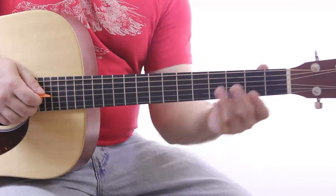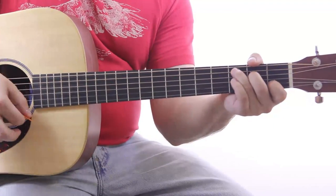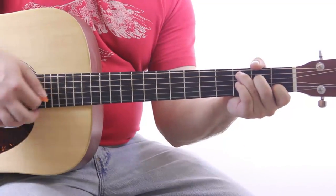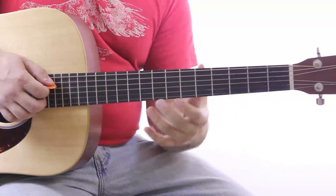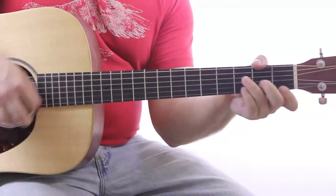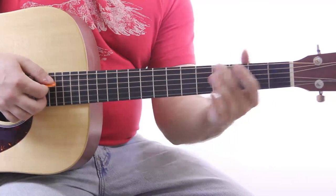It just keeps repeating. Now, the chorus is the same thing, except you're going to add C, F, C at the end, and then G. You could add that little melodic line. Alright, so I'll show you that in a sec. But just to show you how it fits together with the chorus. Okay? So what we're doing here.